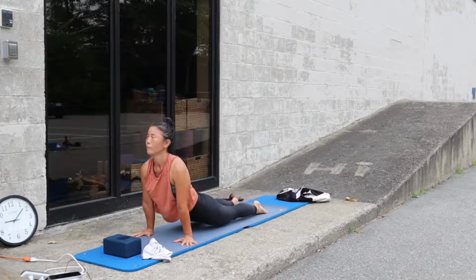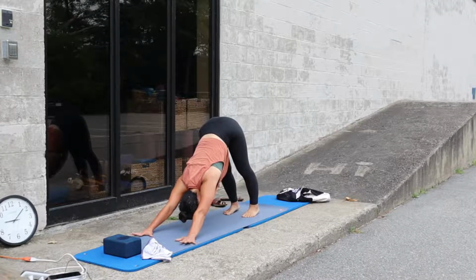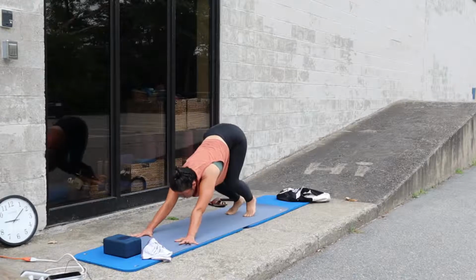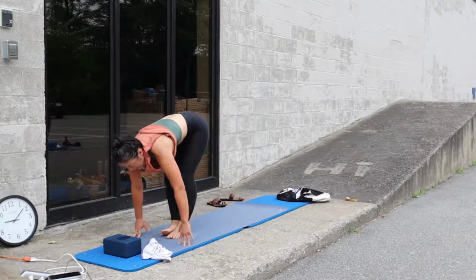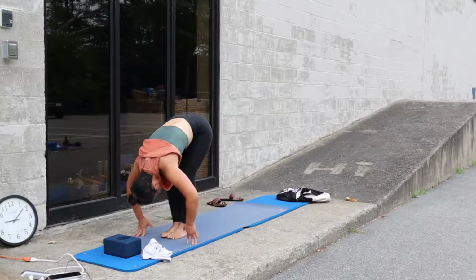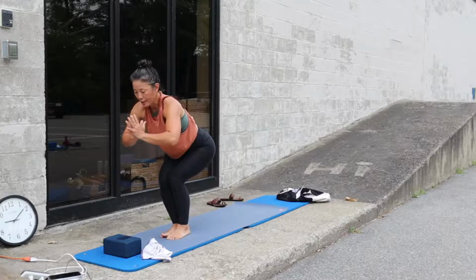Inhale. And exhale. Press back into down dog. Heels up, bend your knees, look forward. Step, walk, or float. Halfway up, inhale. Exhale, bow forward. Chair pose, Utkatasana. Bring your palms to your heart center.